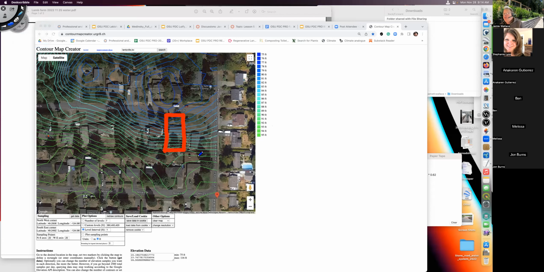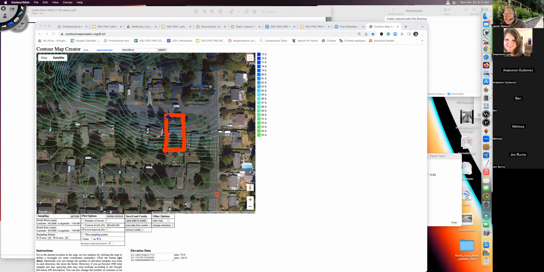So if we're trying to locate our micro watershed within this block here, you will find out going through all the content that what we want to do is, again, locate any lands that are above our project site that could potentially overflow into the project site, so it could influence it.